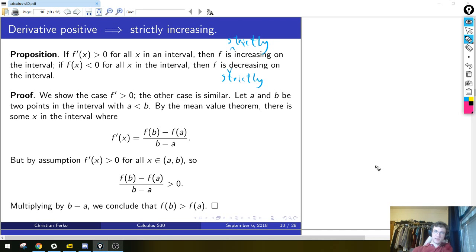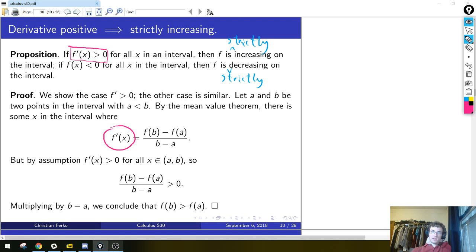Good, very nice. So, worth noting is that we never needed to know what the point x was, right? The mean value theorem, again, only told us there's some place where this equation is true, but we didn't need to know where it's true because we assume the derivative is positive everywhere. So as long as the derivative is positive everywhere, the left side of this equation, circled in pink, will be positive. So you can multiply through by a positive number and get that this thing is greater than 0.